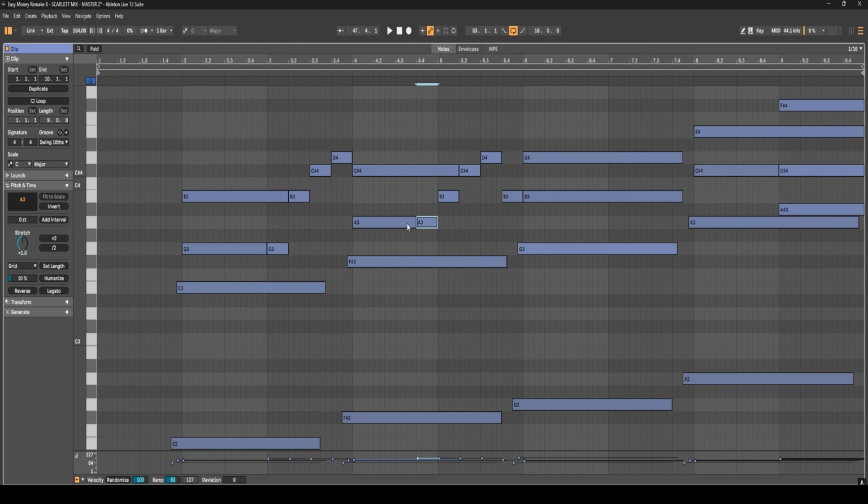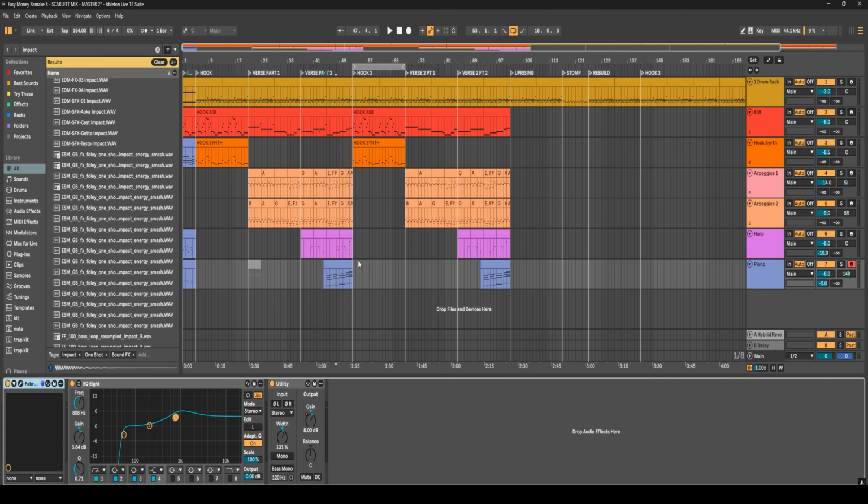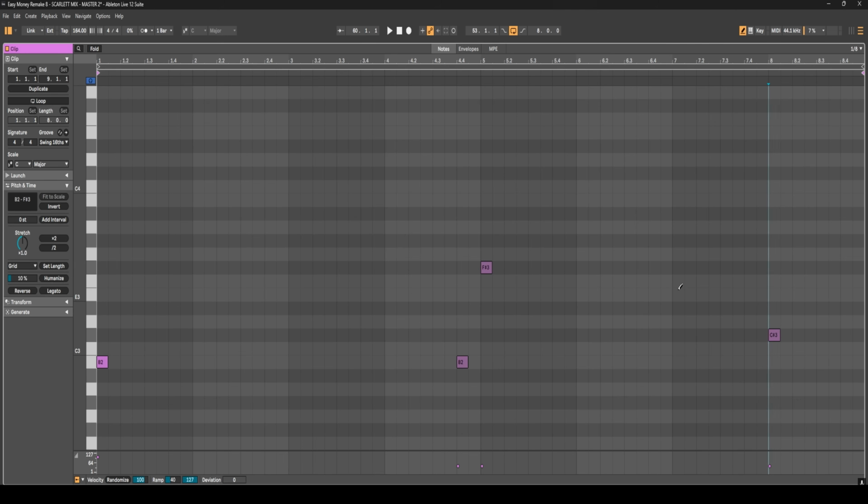The harp and the piano play and they kind of phase each other out. And it's kind of cool, but it's a little bit much. So I'm just going to have one or the other. I'm kind of hearing notes in my head.